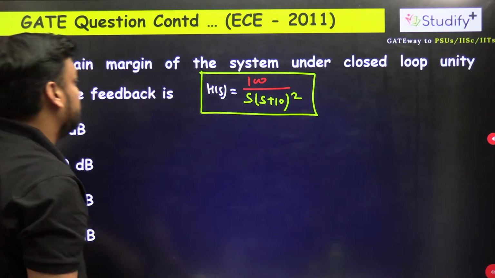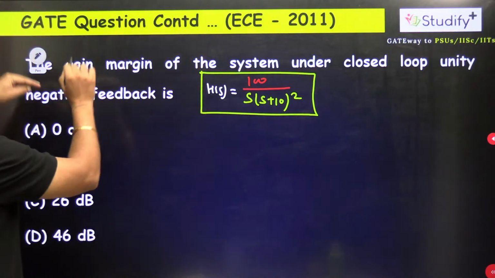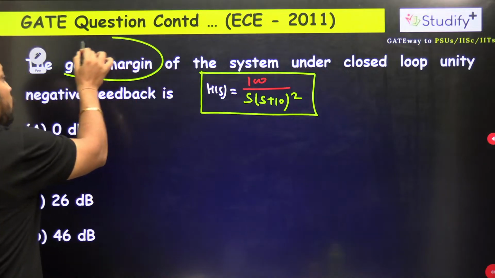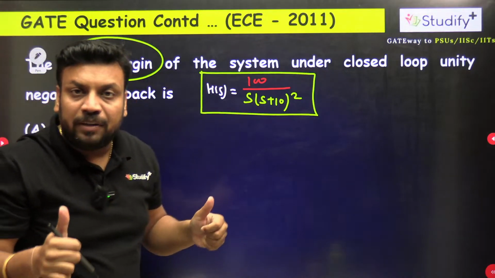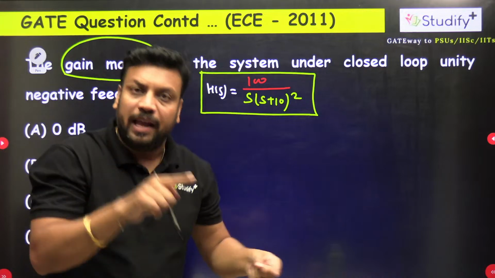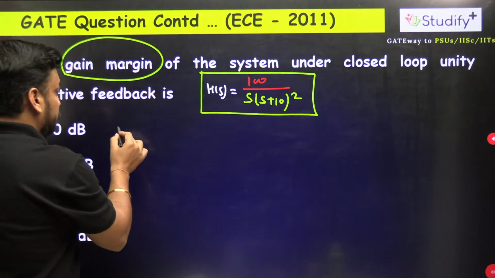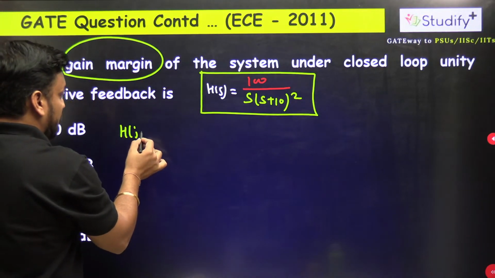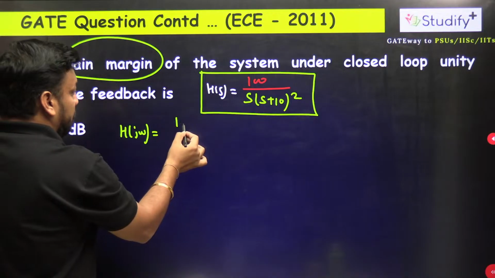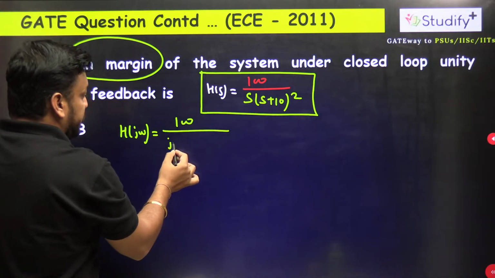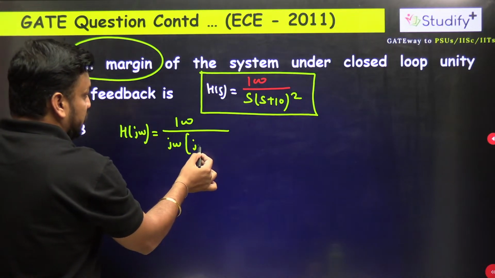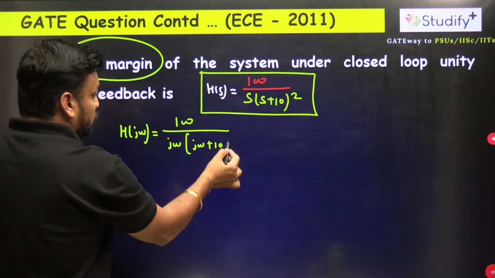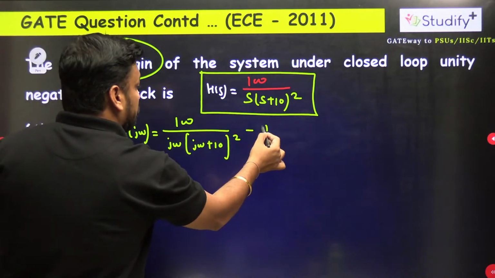Voice is clear. शाबाश बेटा. Now student, again we need to find out what gain margin. So don't you think we should follow 3 steps? First of all, j omega, magnitude, angle. What is the magnitude? If I put s equal to j omega, shall we write here 100 upon j omega into (j omega plus 10) whole square. Get my equation number 1.